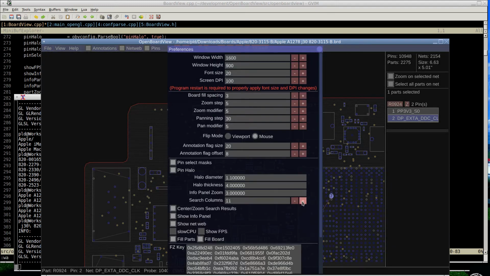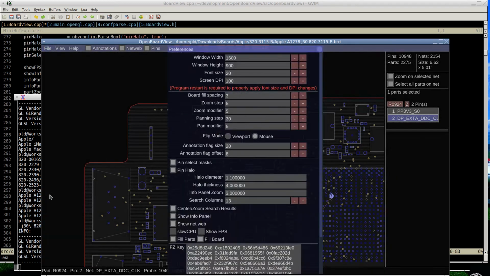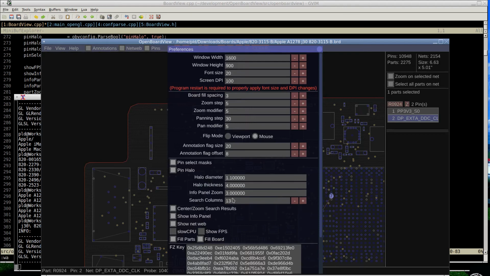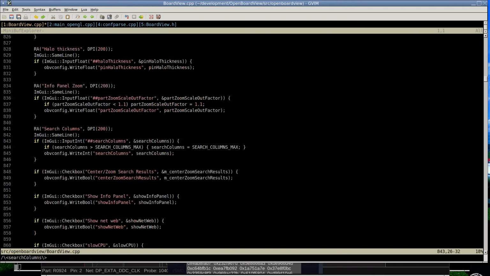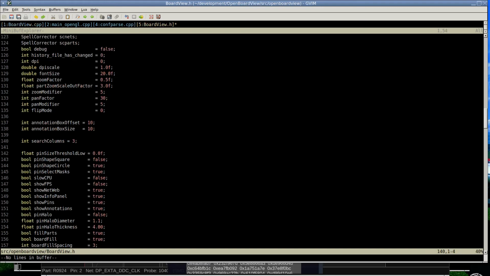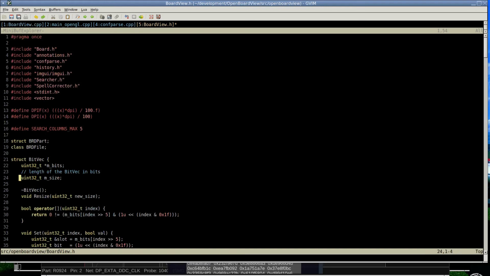Let's try punching in some ludicrous value. Is it 13 for good luck? No! Why did you accept that and still go with it? What's going on there? Well, let's set my search columns max as... Yeah, it's set to 5.